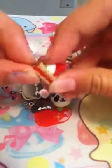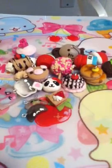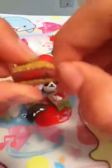Then I have this little deco piece, which is like a cracker with a strawberry cane and whipped cream and strawberry filling, I guess. I just flung that. I made this hot dog with charred marks, and Tony Ellison also has a tutorial on this.